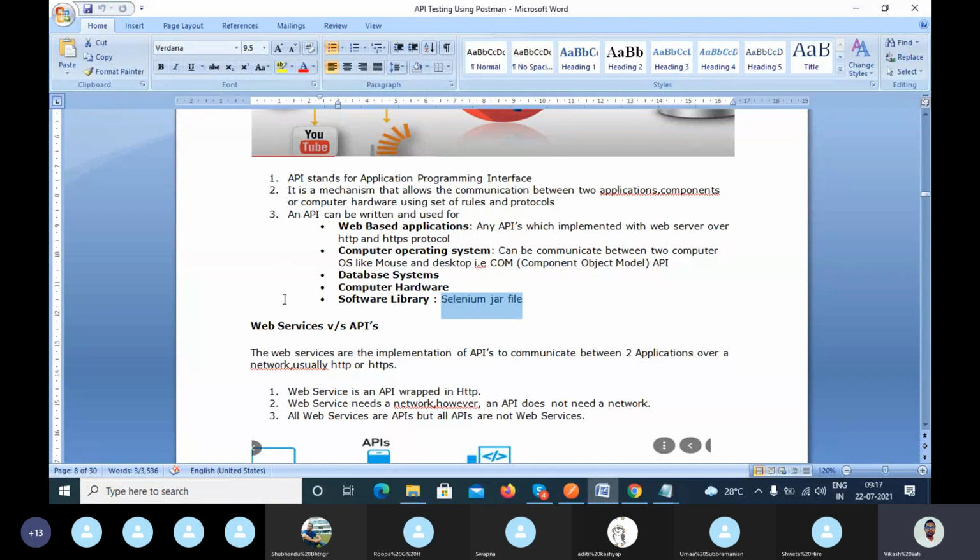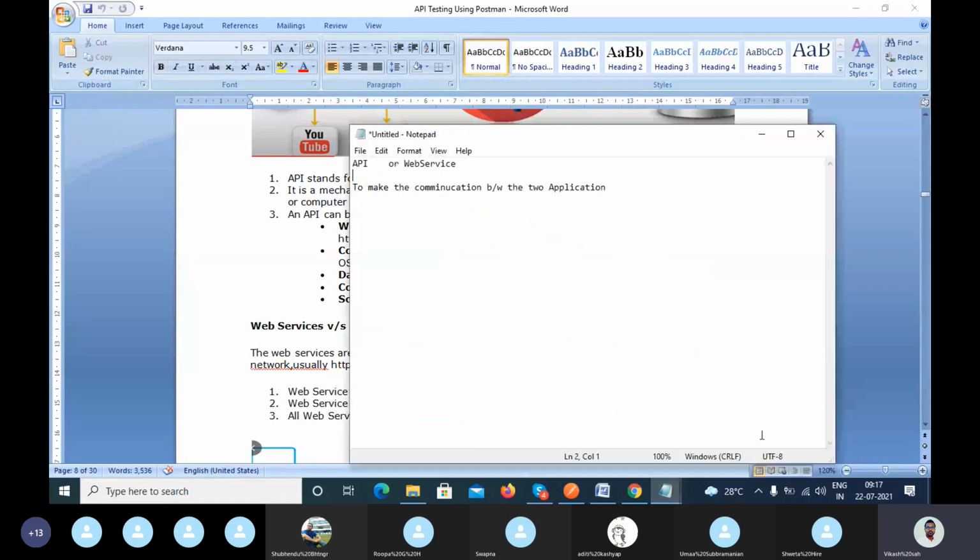Now, what is the difference between the web service and the API? If you are using a web service, then either it is an API or it is a web service. Both functionalities are communication between two applications.